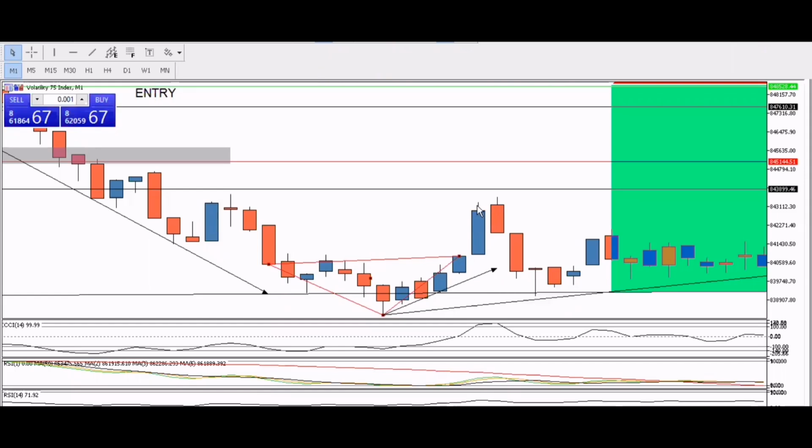Now, price rallied upwards to this point, and you know the market can really be tricky most times. It rallied up to this point, and the next thing you see, let's say for example you got in here for a buy, definitely the fall started happening.